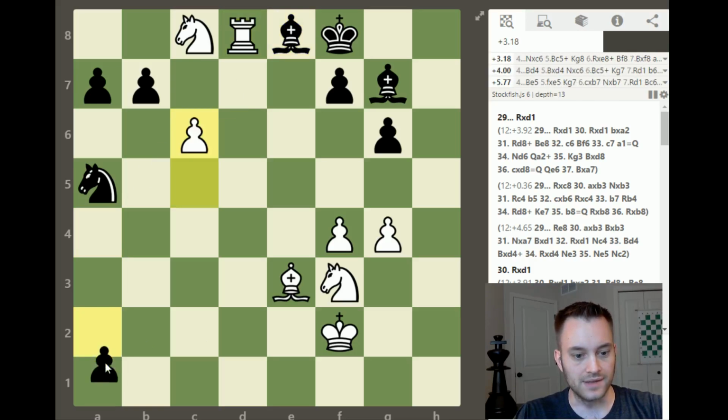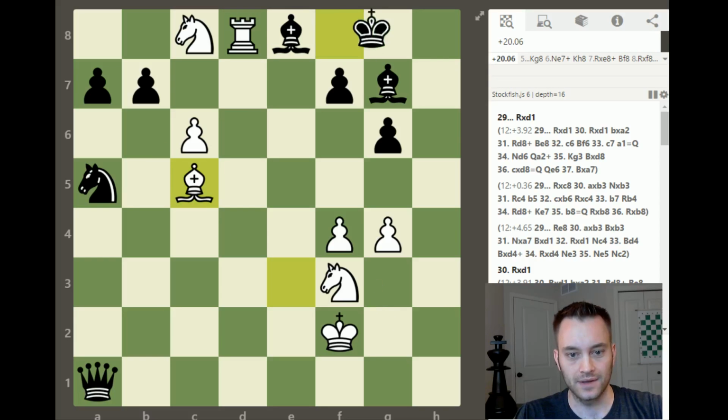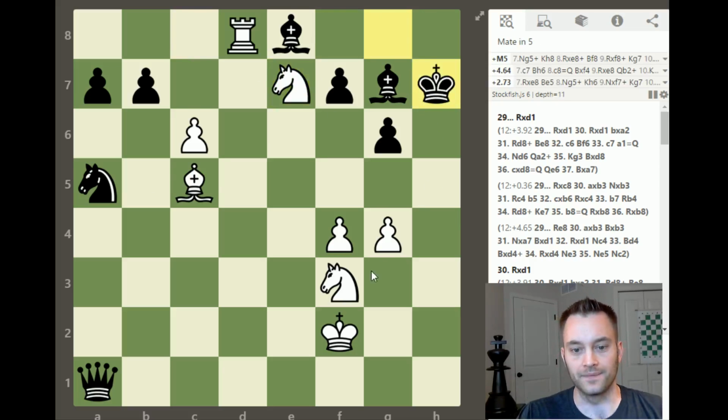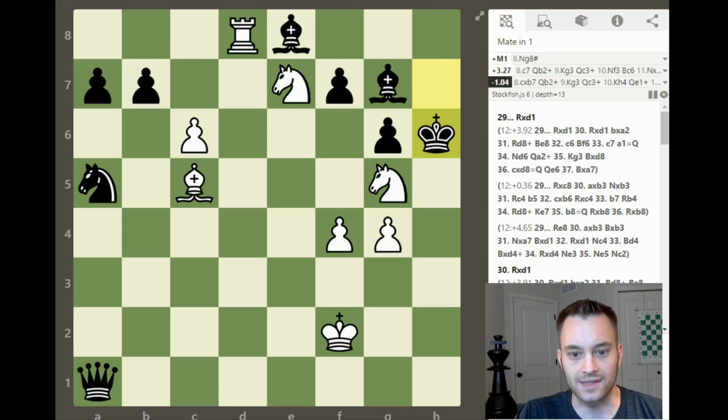But the main line is, if black promotes, we're going to play bishop c5 check, king here. And now I think knight e7 is the quickest way to win, as opposed to rook takes e8. Yeah, knight e7 is mate in 20. Not like I saw that entire 20-move sequence, but the main line I saw was, if black plays king h7, then knight g5 check, and it's going to be death by stampede.